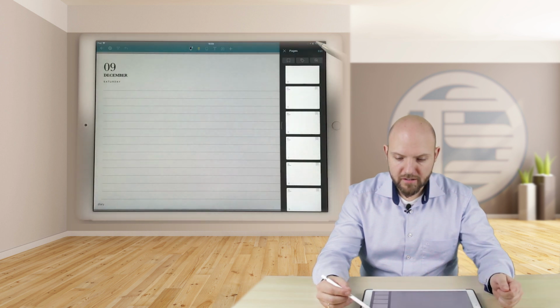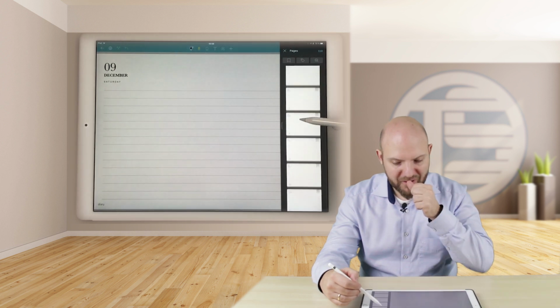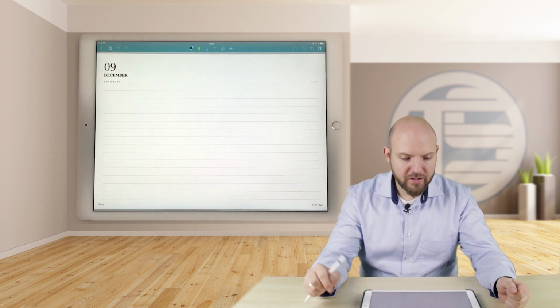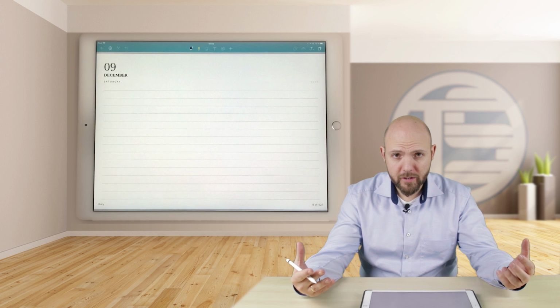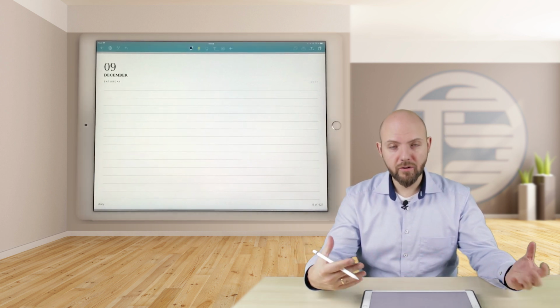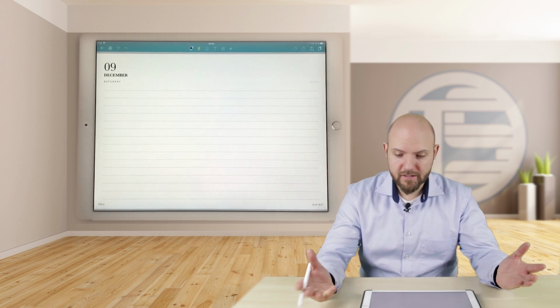And then you have the pages here on the side, and you can bookmark pages. So if you really have something important written in your journal, you can bookmark pages and so on. So far so good. In my opinion, it's personal preference that I like Noteshelf more, just because of the look and feel. But the functioning is the same for the covers and so on.